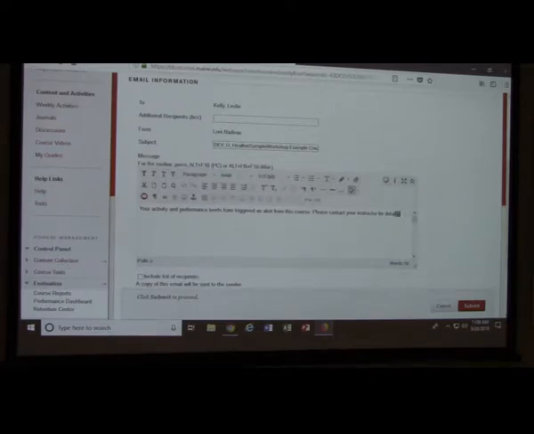Blackboard will automatically give you a canned response when you send out these announcements, but you don't have to use that. It says that your activity and performance levels have triggered this response, but I can target it and say whatever I want, like, I'm concerned about your attendance. So to date, I have kept the canned response and then added my own text underneath to elaborate.